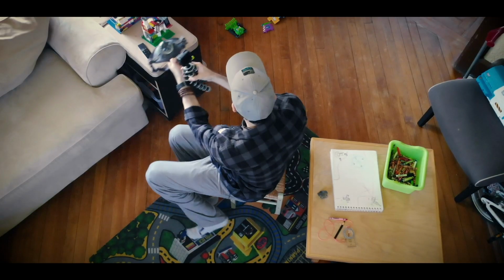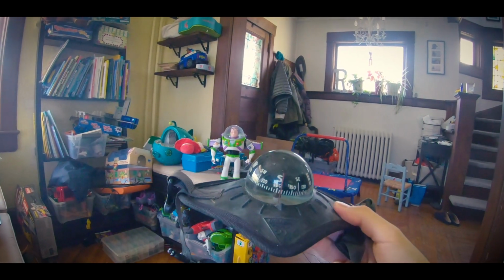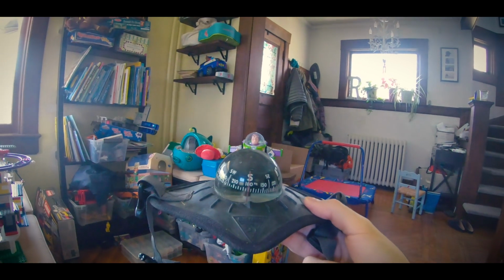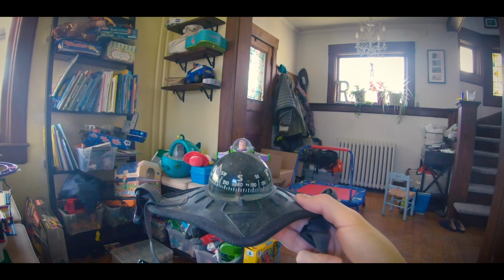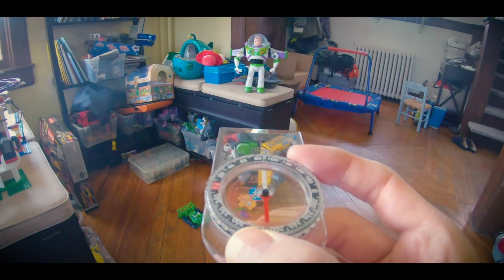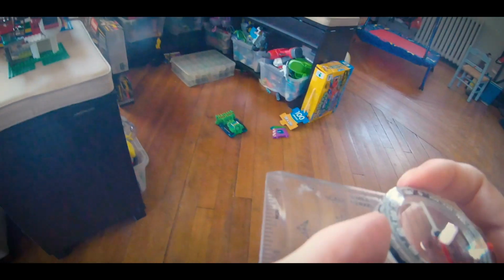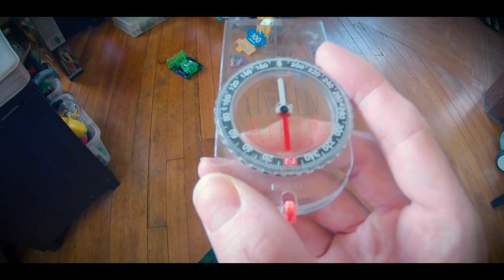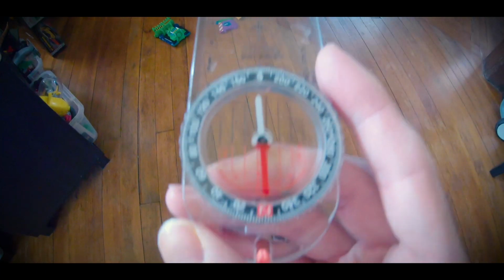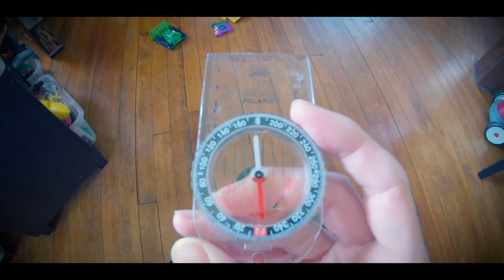magnetic. For the statue of Mr. Buzz Lightyear, I'd say he comes in at around 180. Gee, that's useful for our calculations. We'll line up our base plate with the statue of Mr. Buzz Lightyear, our dial with magnetic north. We see that the reading for our bearing is indeed 180 degrees, or magnetic south.